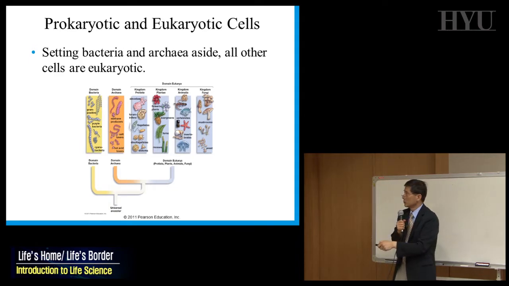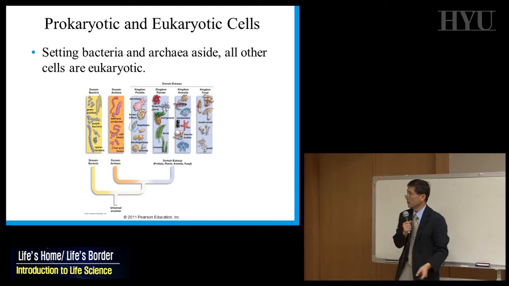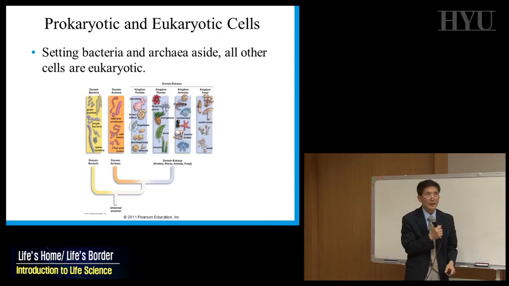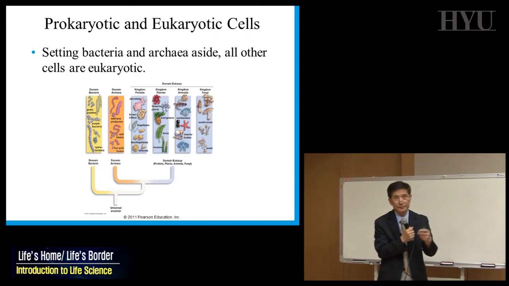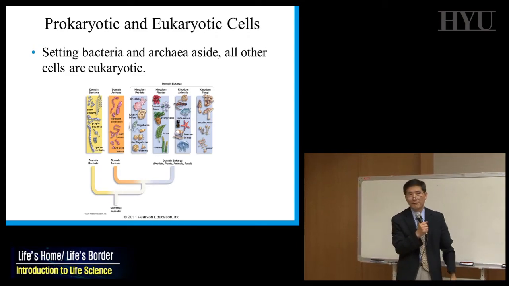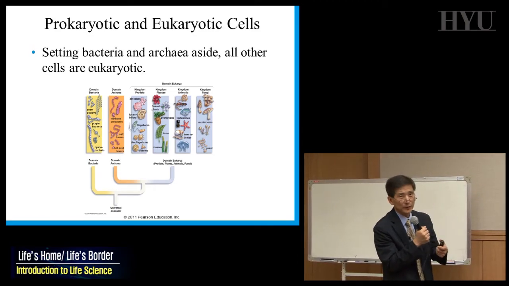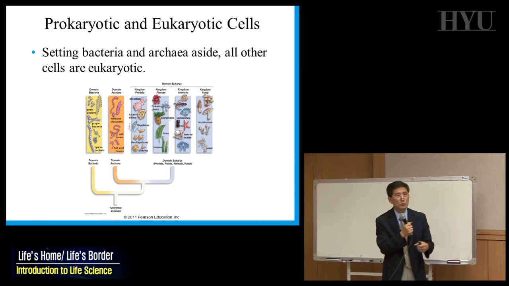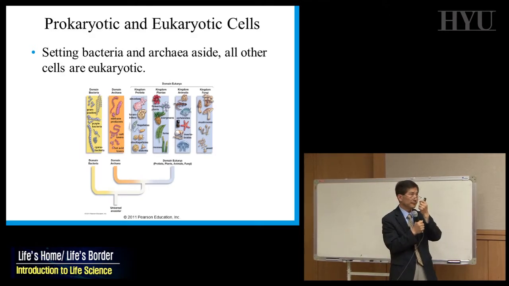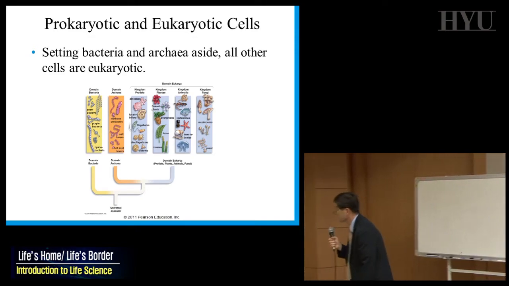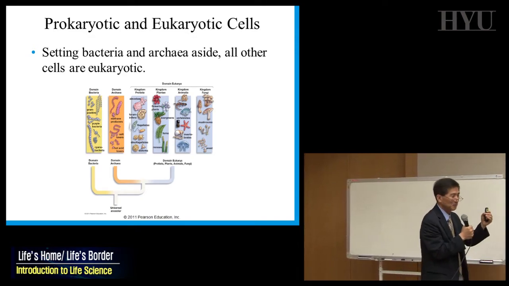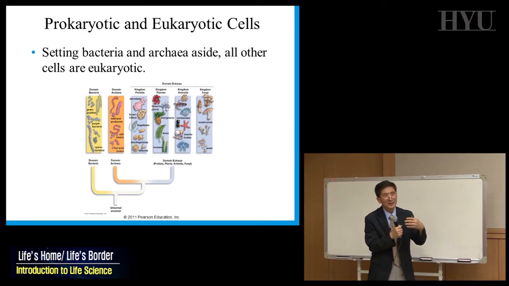There are 4 groups in eukarya. We know animal and plant, but there are 2 other groups. One is called fungi. In Korean, it's called 균류. What are they? Mushrooms and, what else? Fungus. Yes, memory lapse. Yeast and fungus.